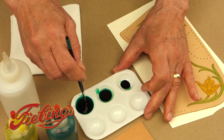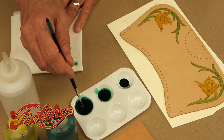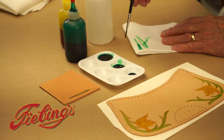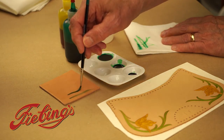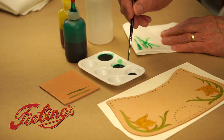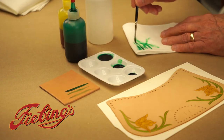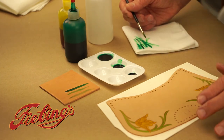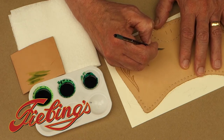To see what each colored hue will look like, test them on a piece of scrap leather from the same leather used in your carved artwork. Then dab the brush on a paper towel to prevent overloading the brush and stop drips accidentally falling on your leather. Remember, if you have a heavily loaded brush the dye may bleed farther on the leather, so be mindful of the amount of dye loaded into your brush when you are working.